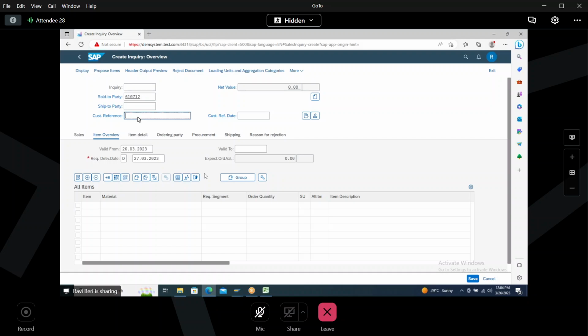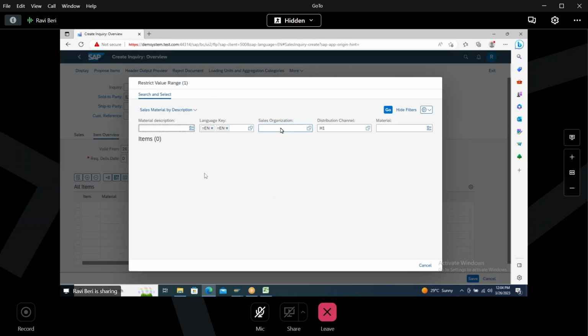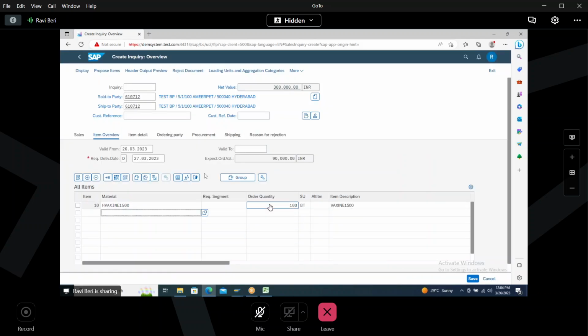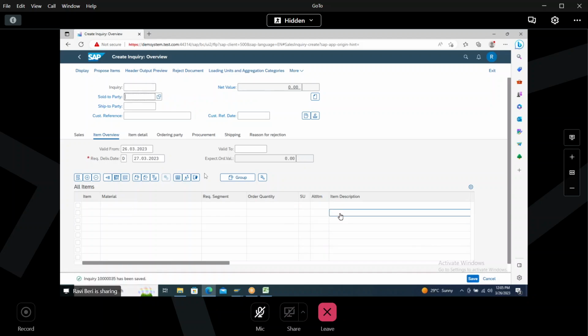Correct, sir. 610712. Mention the material. You can search material. Mention your sales organization and click on go. This is how you search. Okay. I'll use this material, H vaccine 1500. Okay. Mention the quantity 100. Save it. Easy.